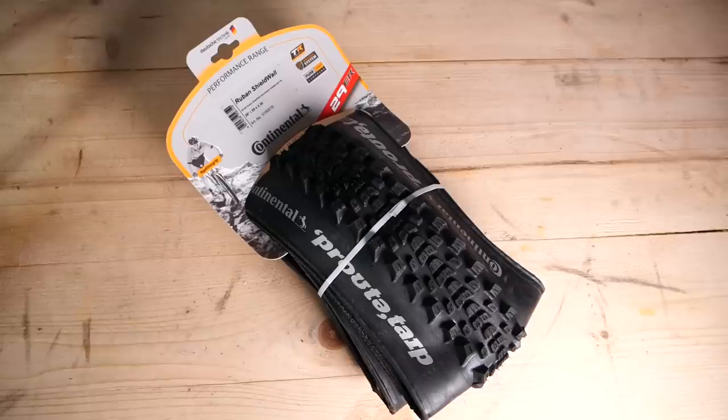Yeah, here on GCN Tech though, we thought we'd go back a step and take you behind the scenes a little bit, showing us building up the bikes from scratch and diving into some of the details. Like, in fact, these brand new Continental tyres that Alex has managed to blag himself.